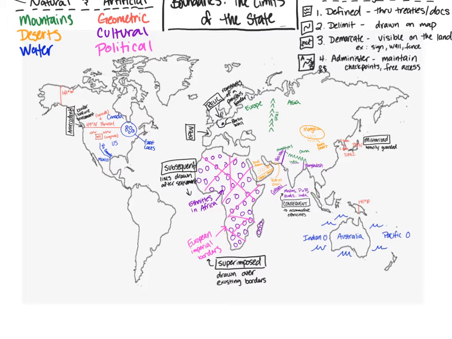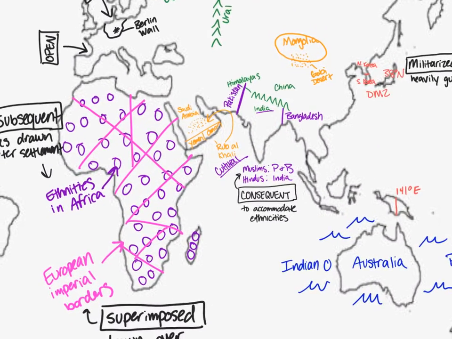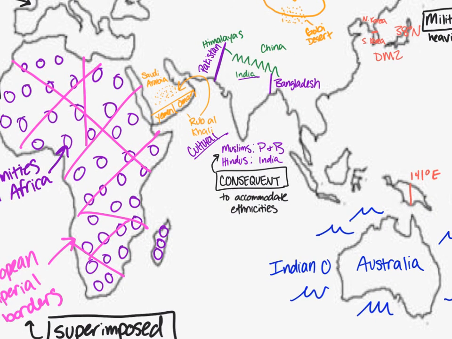A correction that I need to make from what you looked at the other day: I saw in the video that I sent you, that I showed here in this corner for cultural borders, that on the original video it was a subsequent border. However, the term instead is really consequent. It's a consequent border for our cultural border right here in India.